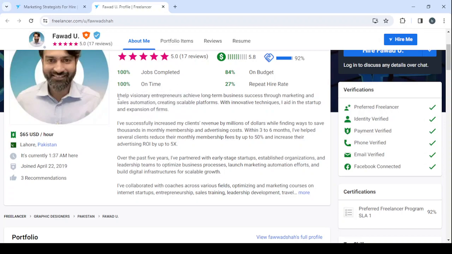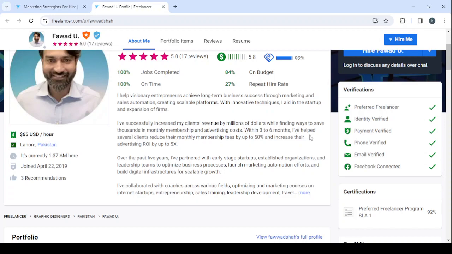I help visionary entrepreneurs achieve long-term business success through marketing and sales automation, creating scalable platforms with innovative techniques. I aid in the startup and expansion of firms. I've successfully increased my clients' revenue by millions of dollars while finding ways to save thousands in monthly membership and advertising costs.